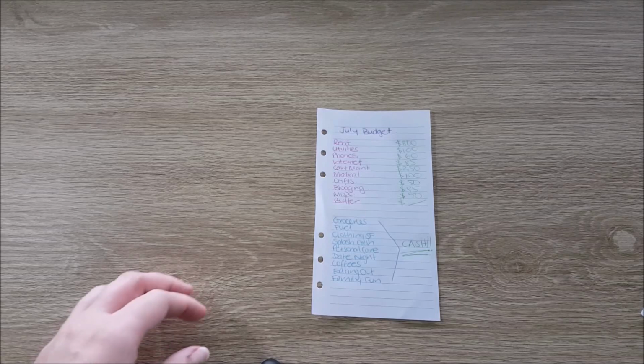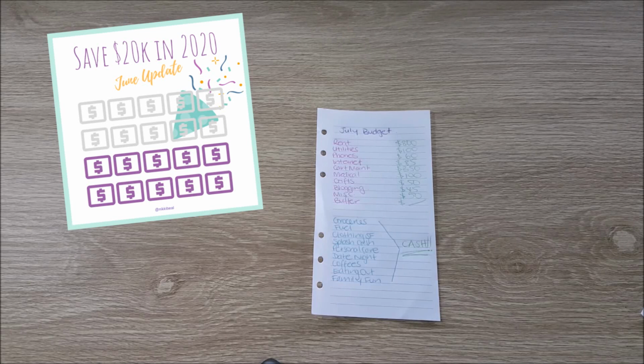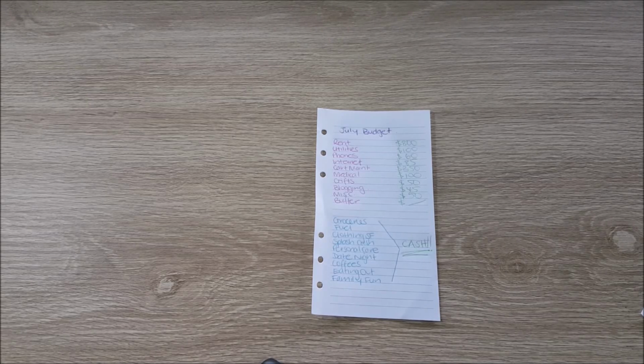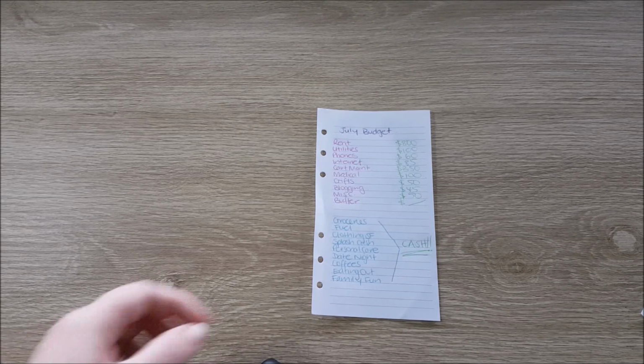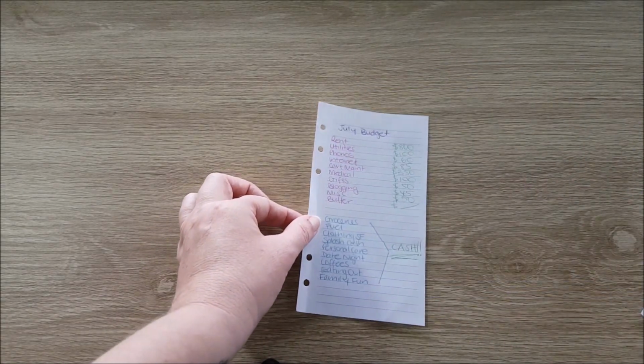But basically, we are running a bare bones budget at the moment. We are focusing simply on the necessities and putting absolutely every single last cent that we can scrape together into our house fund. So we are saving up to buy a house. We are running a bare bones budget so we can snowball as much as we possibly can and save. And actually everything that's happening at the moment is making that super easy. So we're not tempted as much to eat out and do a lot of those sorts of things.